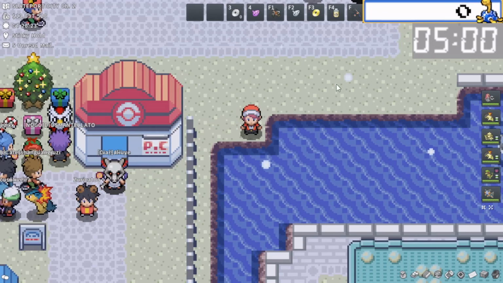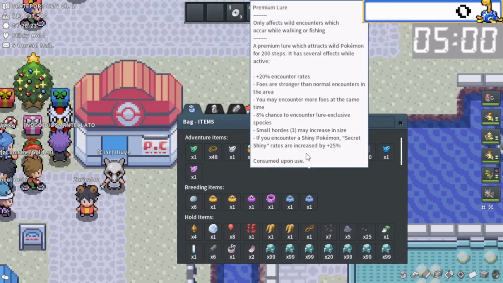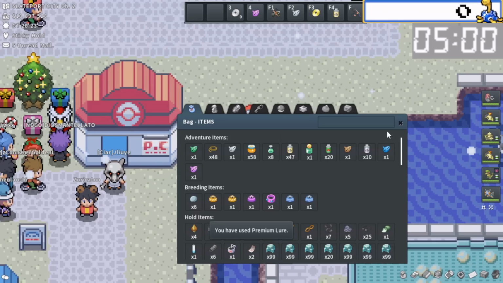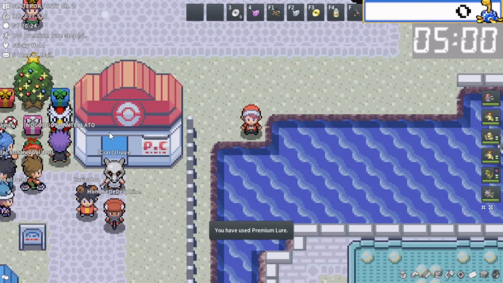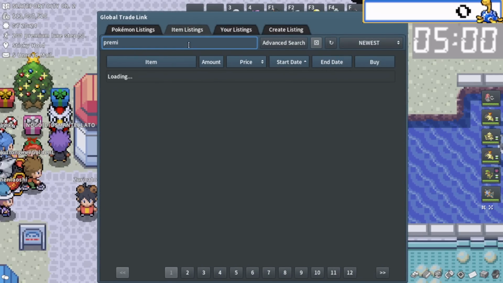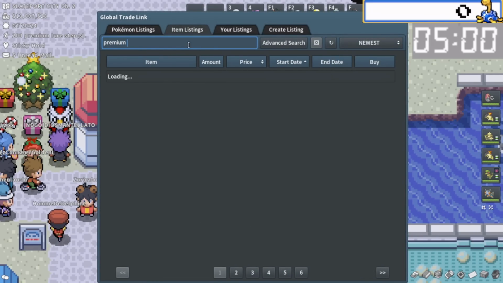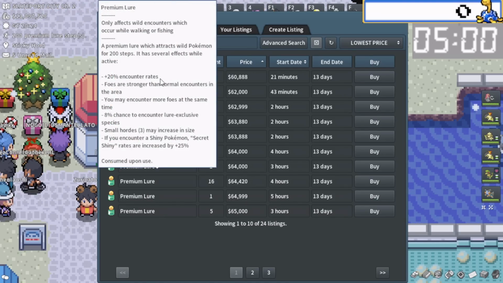Okay, but now we've done basic fishing. We've done basic lures. What about premium lures? I am super excited to test this for 5 minutes. I haven't used any premium lures yet. I believe they go for around 60,000 Pokeyen on the GTL at the moment, so that is important, which is obviously a bit of Pokeyen. It's also important to note that they do cost hundreds of RP on the GTL, etc. Right now they're around 61,000 or so.